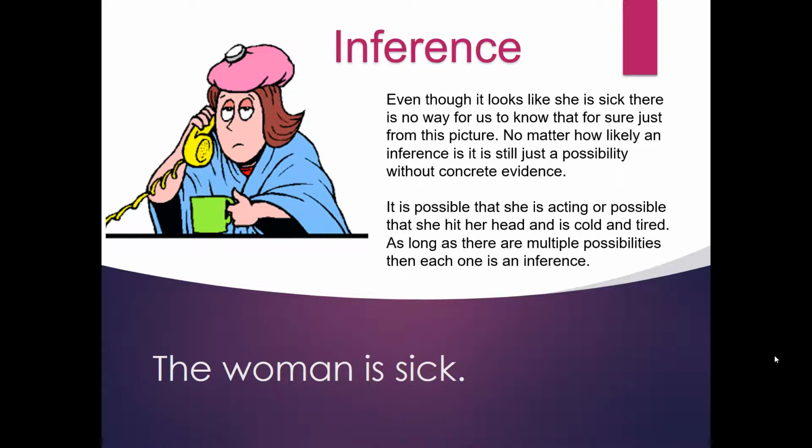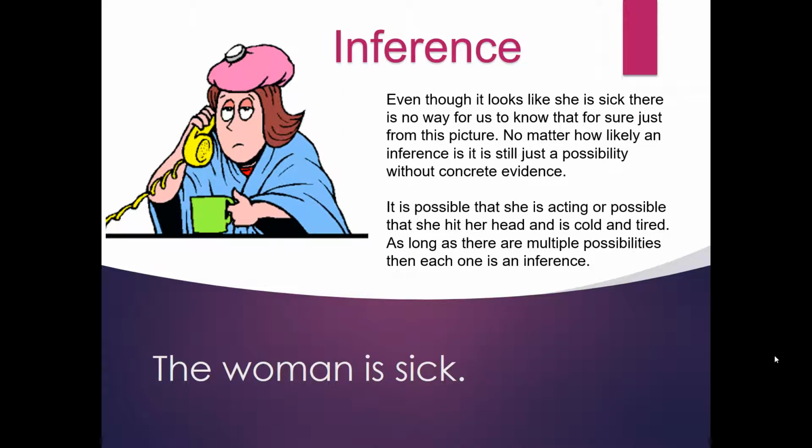And we go back and forth. Maybe she got in a fight. I don't know. We don't really know. It's just what we're guessing. All right. And no matter how likely it might be that she is sick, it's still not concrete evidence. We don't have concrete evidence to justify this as a fact, right?